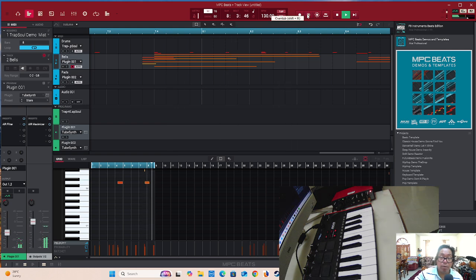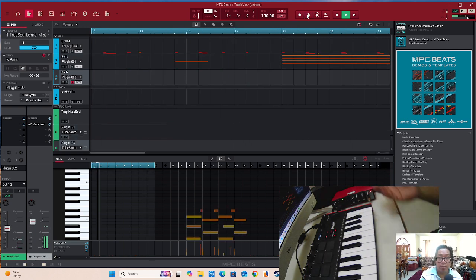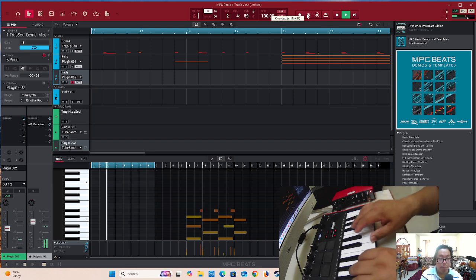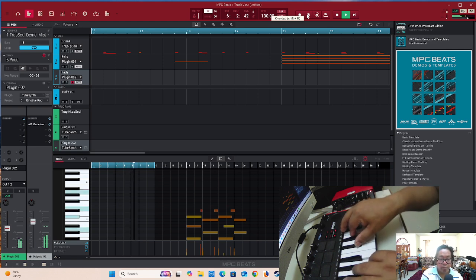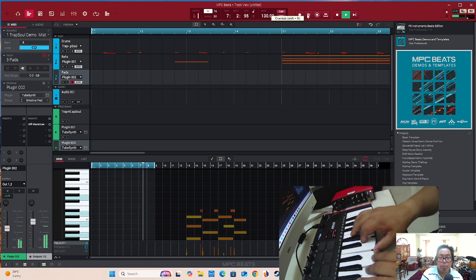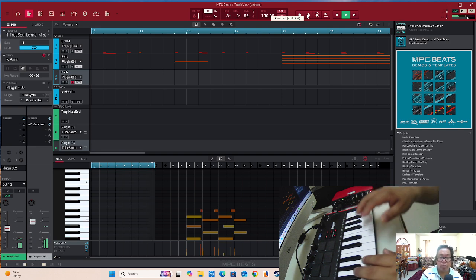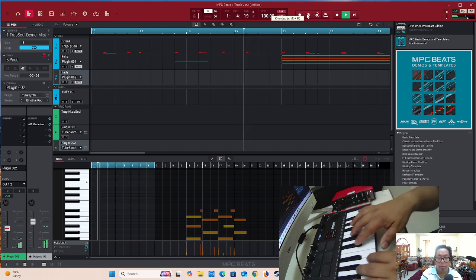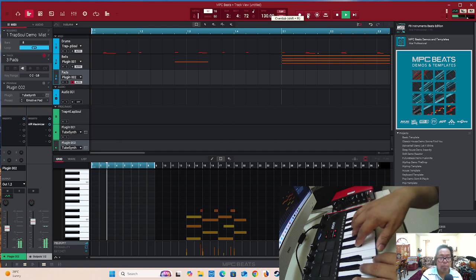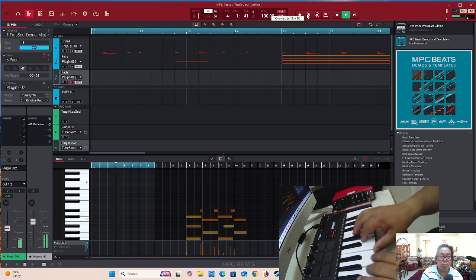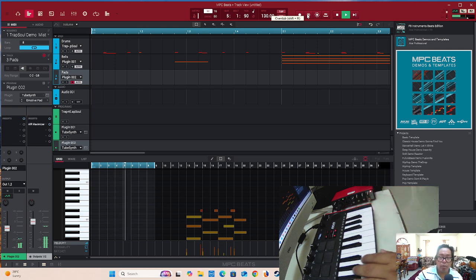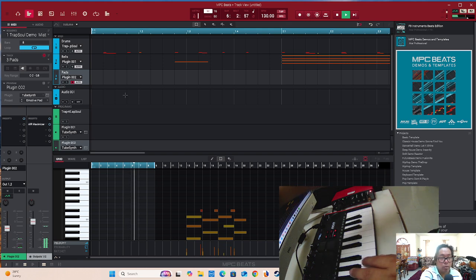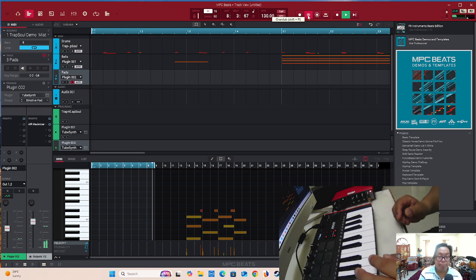Say for example, I move into the pads now. Let me practice it first before I record. Okay, let me try now to go to my pads and record it using overdub.